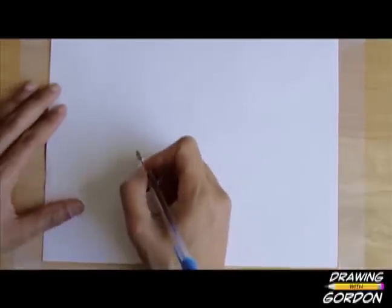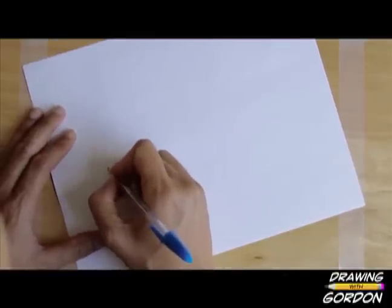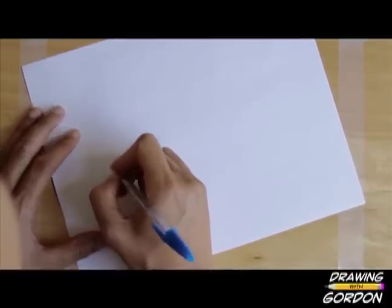Welcome back. Today I'm going to do two-point perspective. The main difference again with one-point and two-point perspective is that we're going to have two vanishing points on the horizon line. So here I'm going to draw my horizon line.